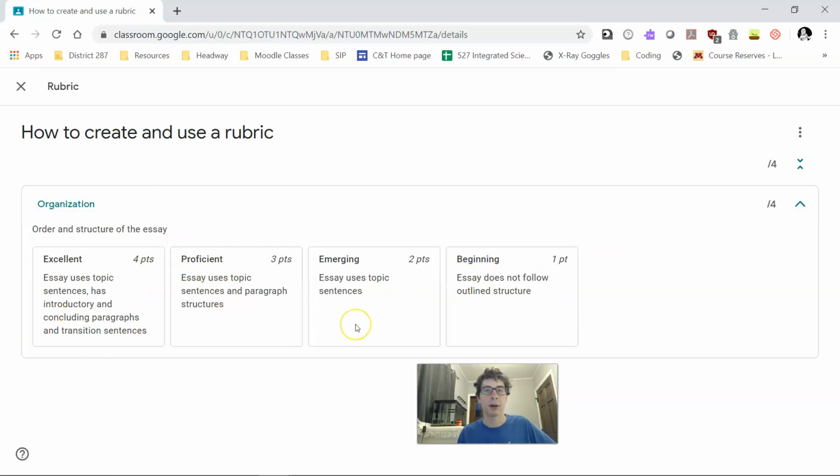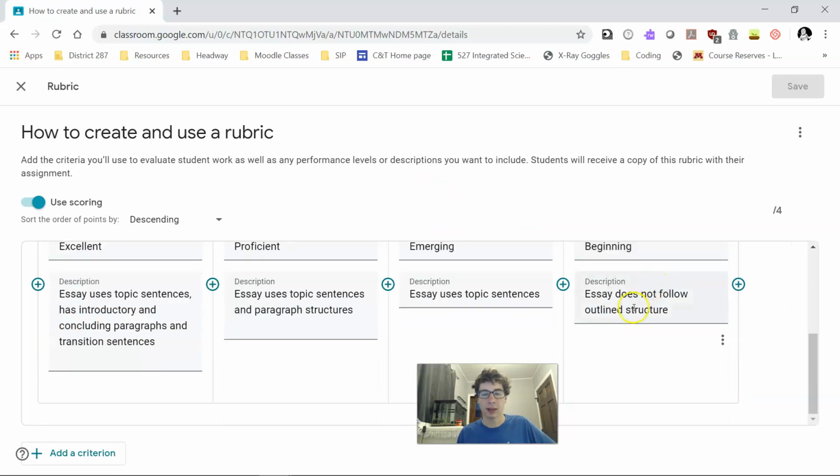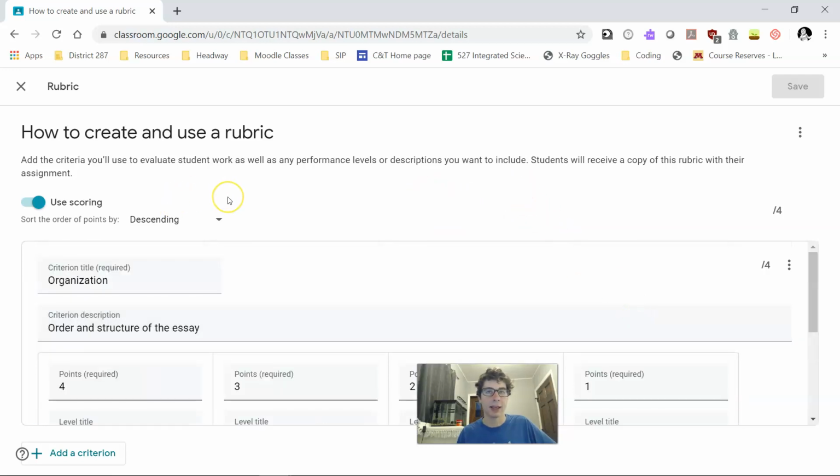Right now this is for a writing rubric. I just kind of was making these up as I went along. It's not an actual rubric that I've used before, so don't be too judgmental about that. But since I already created this assignment, this is the finished version of it. What I want to do now is just show you guys what it'll look like when you first open it up, which is the editable version. And it's going to look something like this. And it's pretty straightforward once you grasp the basic concepts of it.